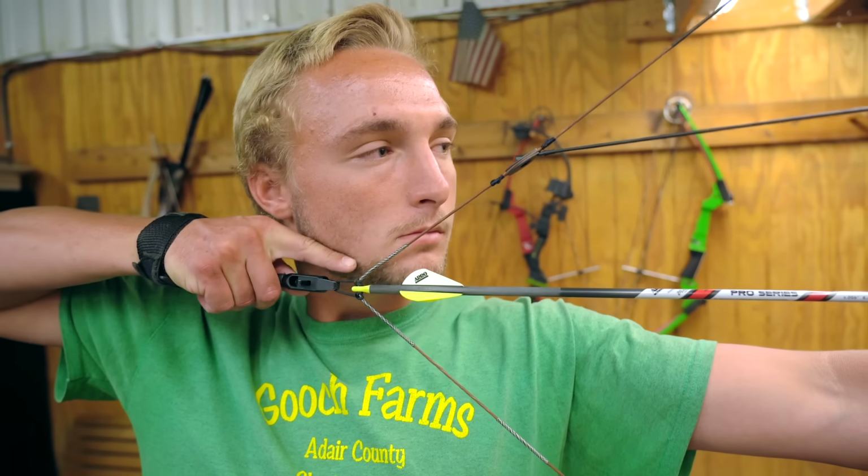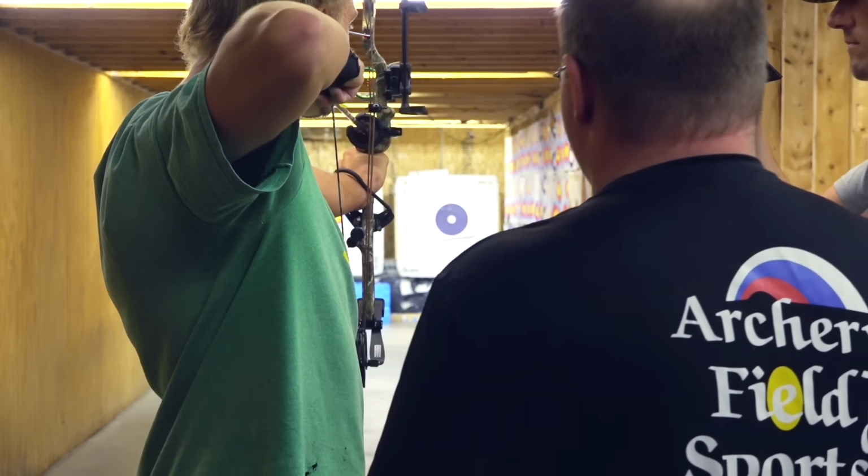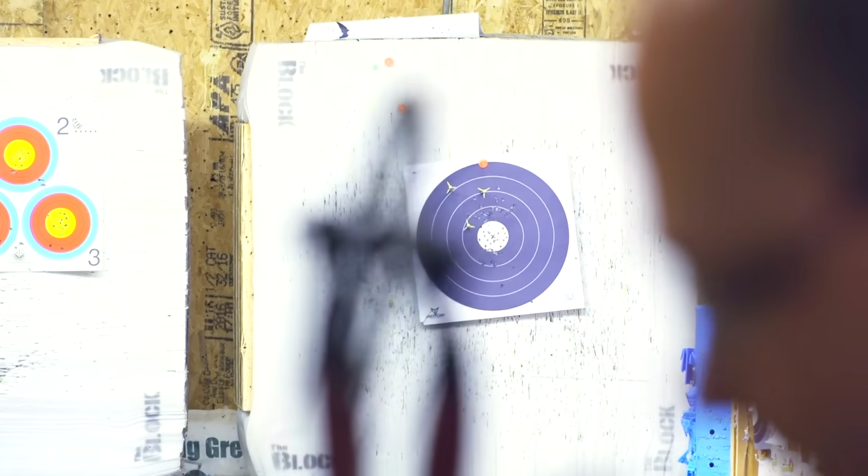All right. So come right in that jaw. There you go. Nose on the string. There you go. Relax that front hand, and then just squeeze. Much better. Feels way more solid than what I had been doing. If your hand's up against your face, I'm sure that's going to kind of lock everything in. And like you had before, you were putting the string pretty deep into your nose, and that last time you had it at the point of your nose, which is probably better for having less string contact on your face. Okay. Absolutely.